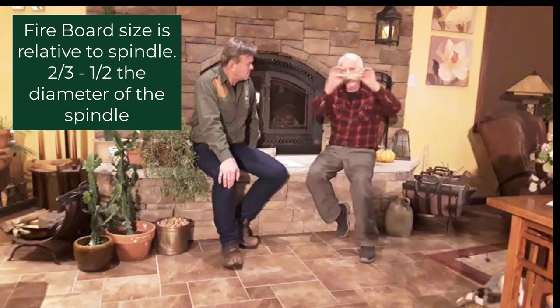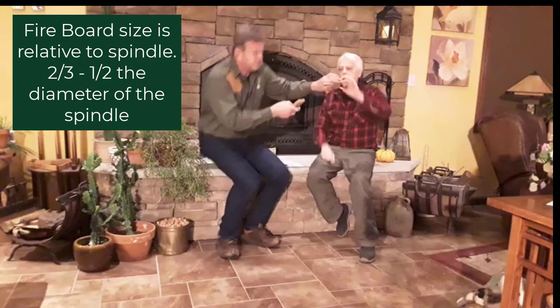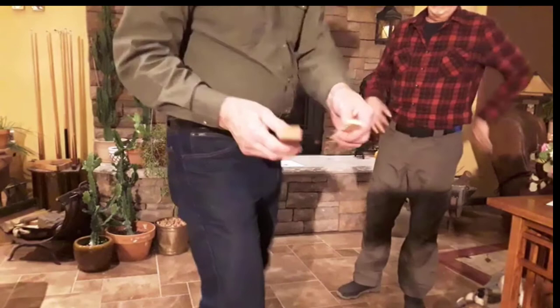What I found in an experiment is that you want the fireboard to be the right size relative to the spindle. So you want the fireboard to be thin. You can notice this is much thinner than what we had before. You want this to be about two-thirds or half the diameter of the spindle. The spindles are smaller and more fragile, so you want to proportion the fireboard that way.